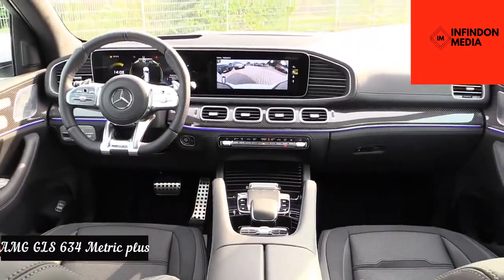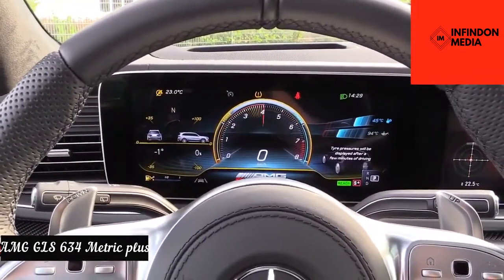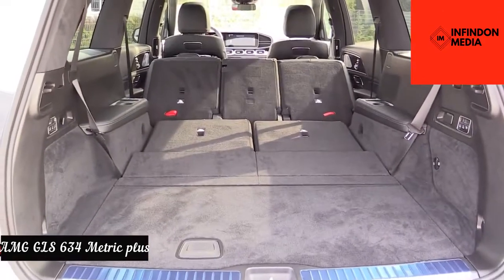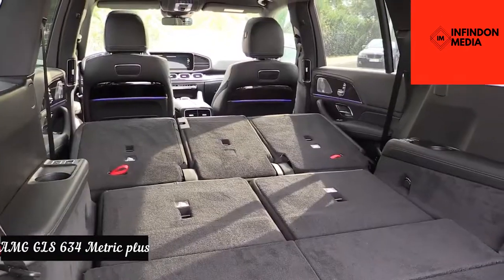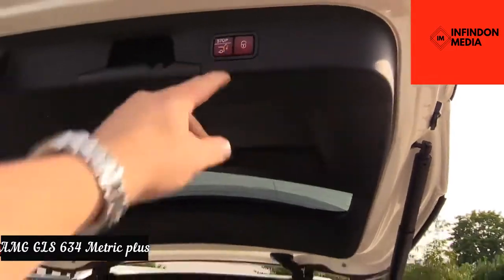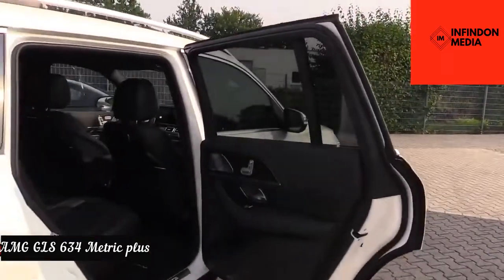The Mercedes-Benz GLS 600 is the perfect luxury SUV for you. With a large screen in the dashboard, you can control and play music. It offers an attractive, ergonomic interior with even more space in the back of the cabin, with plenty of head and legroom. The GLS promises a comfortable and spacious interior that can hold up to seven people. The seats are both comfortable and supportive, and even the rear passengers will find plenty of room to stretch out, with additional bench seating in the trunk.